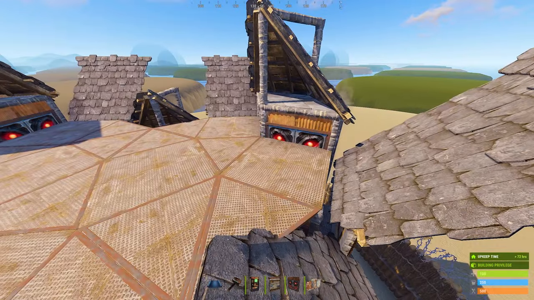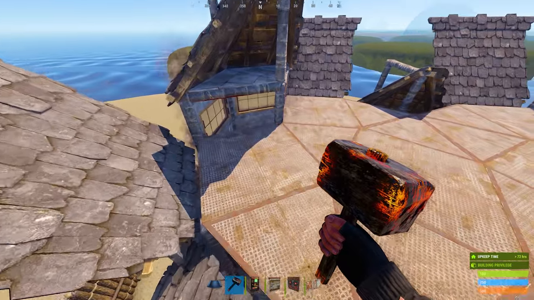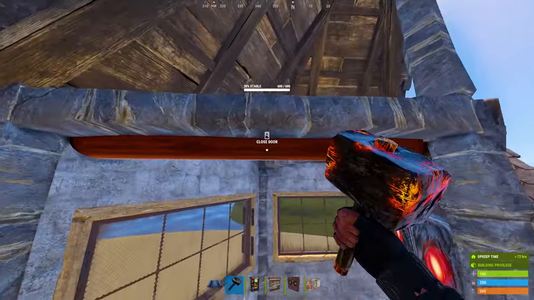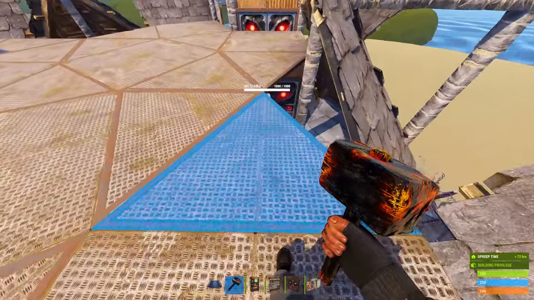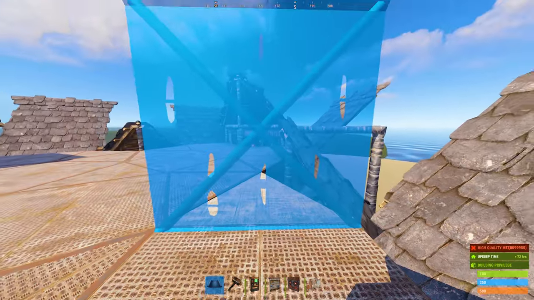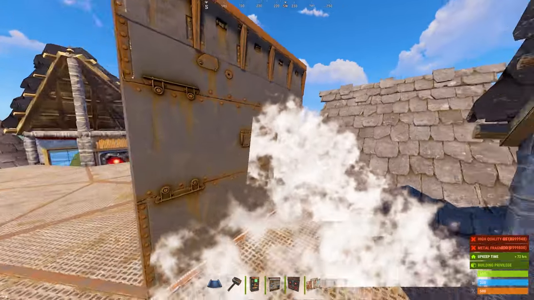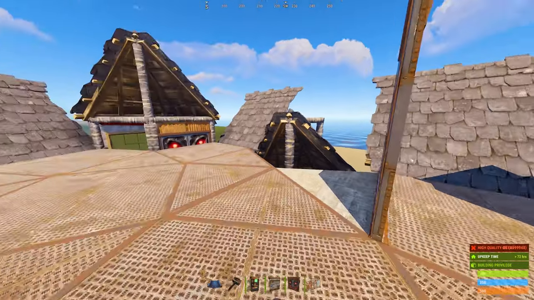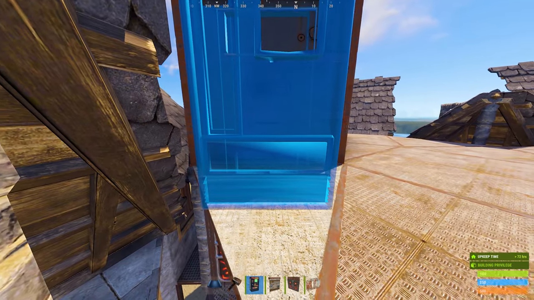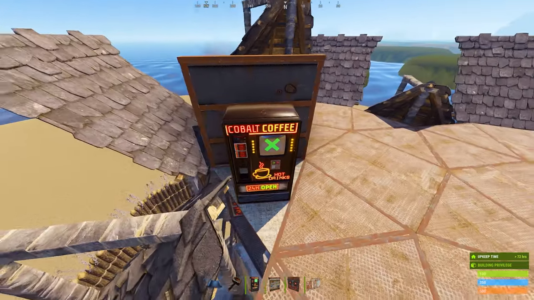And now we can build our drone shop vending machine bunkers. So if you want to build them, you have placed your garage door, come up to this triangle right here, upgrade it to armored, and place an armored wall here too, like that. Now from this side, place your vending machine, and these are reachable by drone.